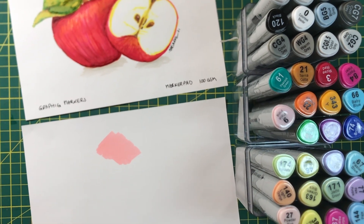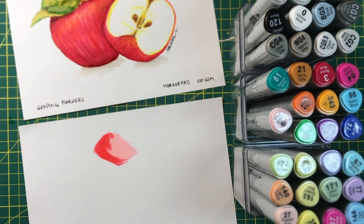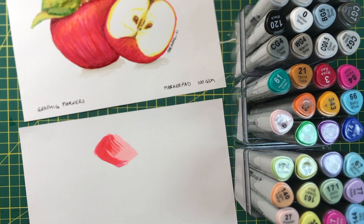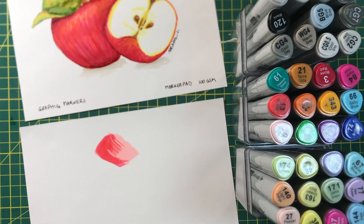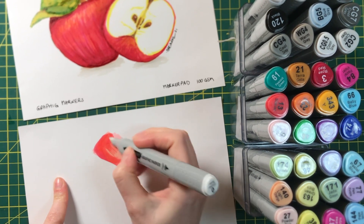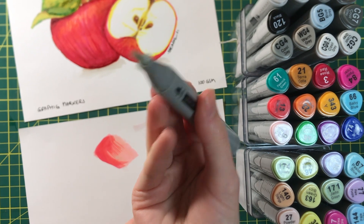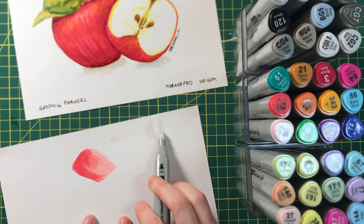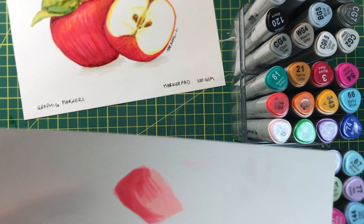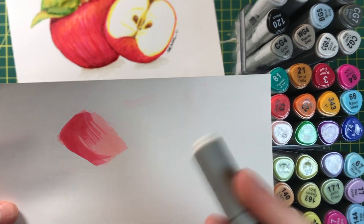So I've got my peachy colour down. I'm going to use number 13 scarlet and add in a little bit more of a pinky tone. I've kind of used the fine tip to do some lines like that, but if we get our colourless blender number 0, I can use the chisel tip and flow these together. I always like to have a scrap piece of paper next to me because there's always a little bit of residue with the colourless blender, so I like to wipe it off to keep my nibs nice. The quicker you act with the blender when the ink is still fresh on the page, the better it blends.